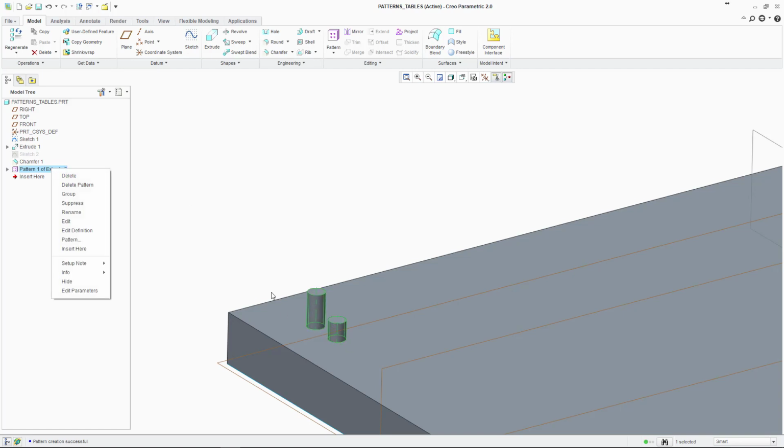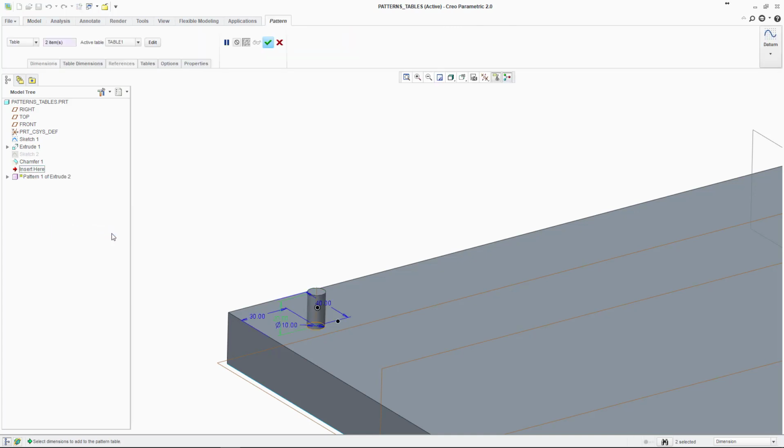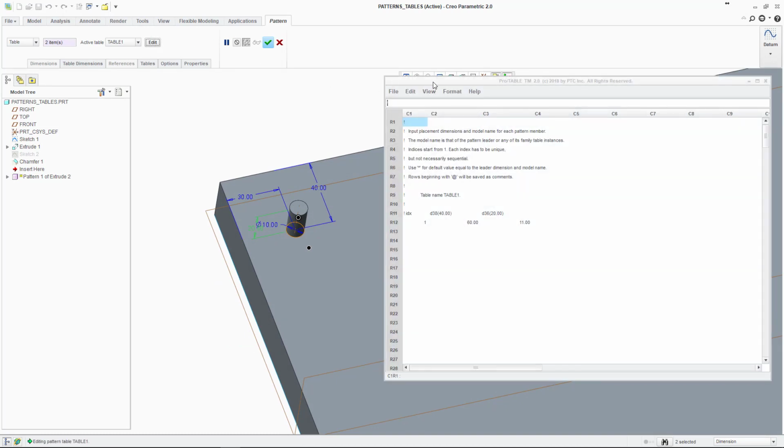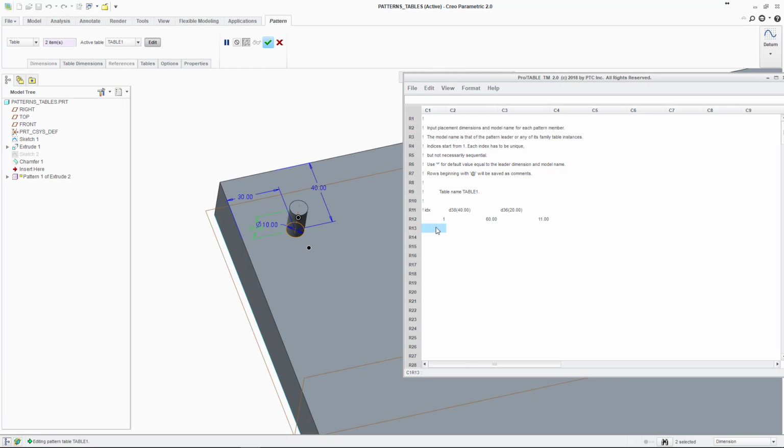You can do that with lots of other pattern types, but if we go back in and edit our definition some more, let's put some more copies in this table. So let's go Edit Table again, and this instance we're going to call number 2, because this is another copy. For that first copy, we changed this 40 value to 60. This next one, let's jump way ahead and go up to 200. So that 40 value in our new copy is going to be 200 mil from the top edge. And instead of having a smaller value for the extrude, let's have a larger value. Let's say the extrude depth is now going to be 60.